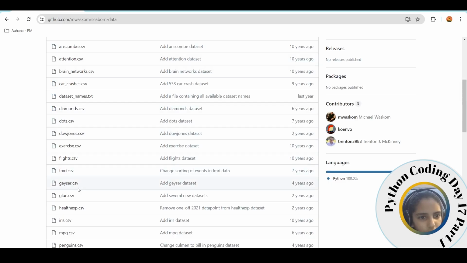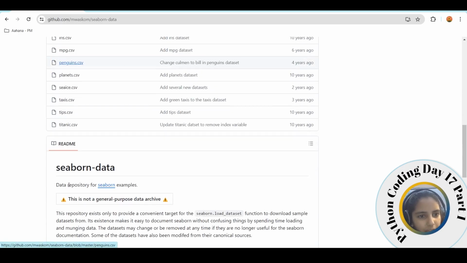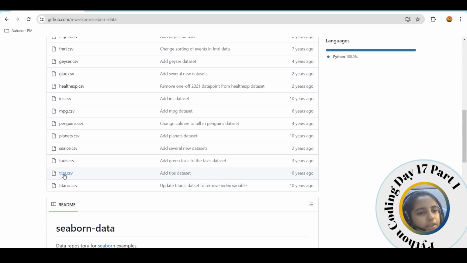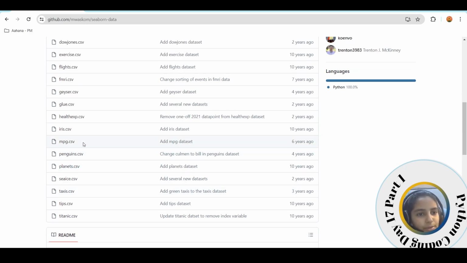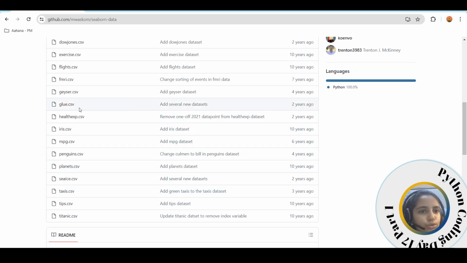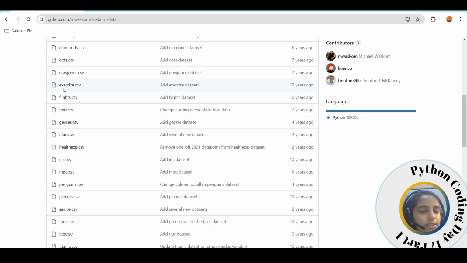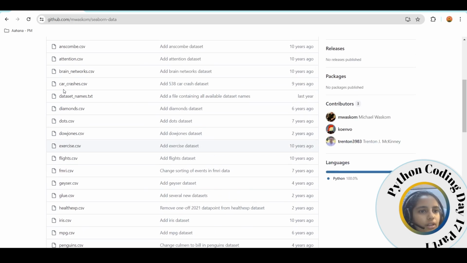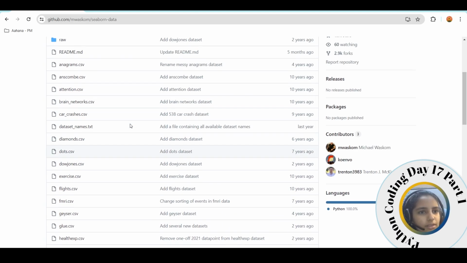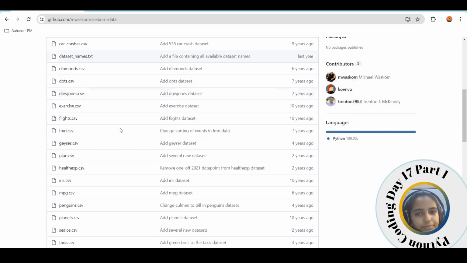So we have got a lot of options, like we have our Titanic, tips and taxi, planets, penguins, and glue, flights, exercise, a lot of car crashes like this, diamonds, and all of that we have.